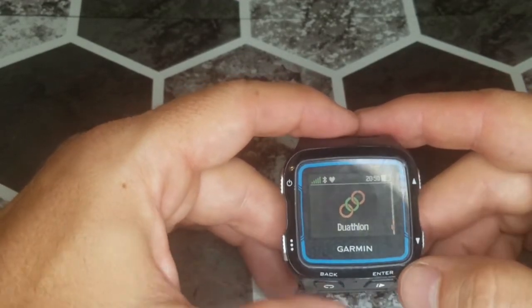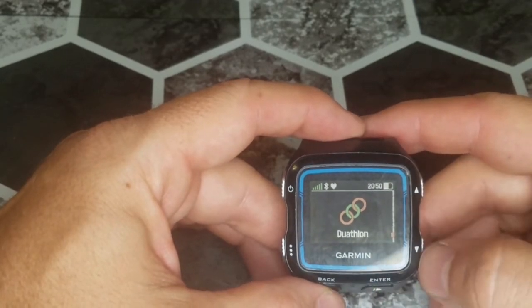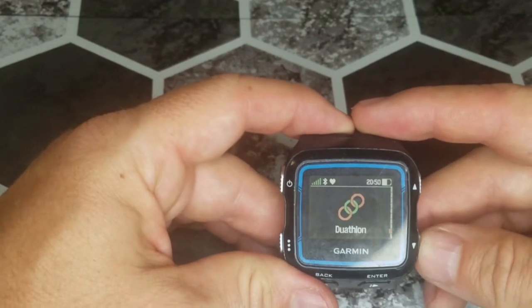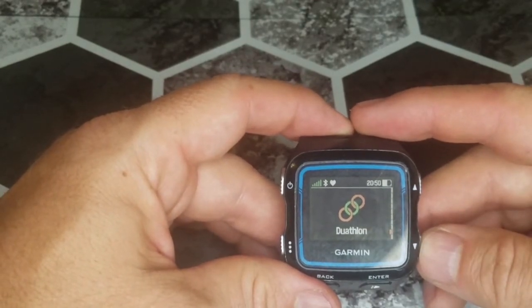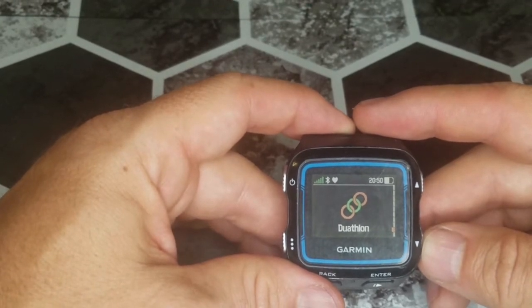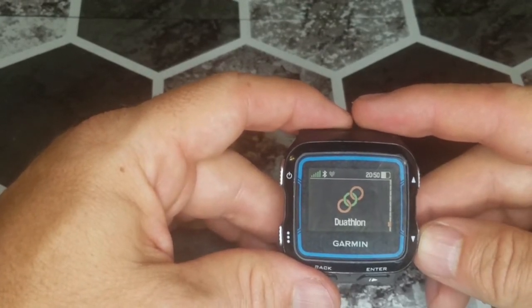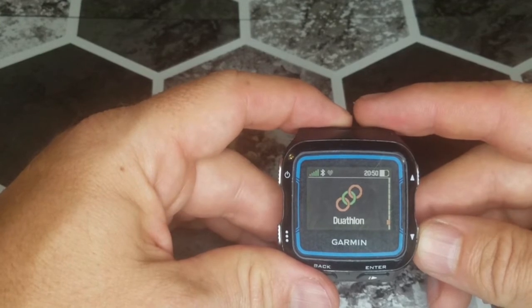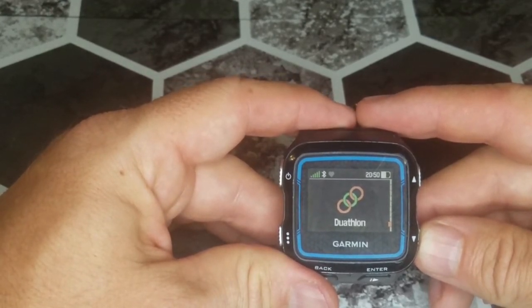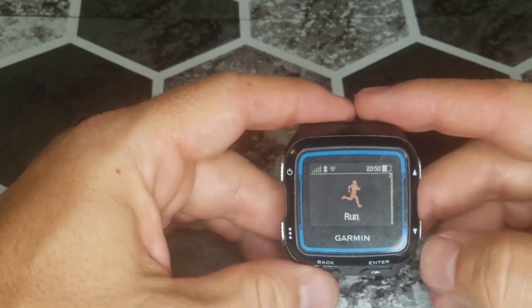And then you hit the lap button again, starts your second transition, hit the lap button again, start your final leg. And then at the end of it, what you'll have is a split for all three disciplines in the event of a triathlon and for your transitions, and then you'll have an overall time for the entire race. All right, and then coming back.